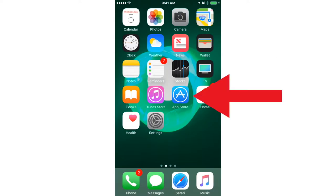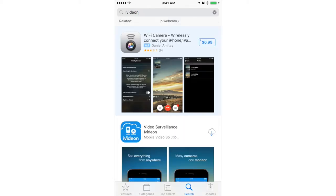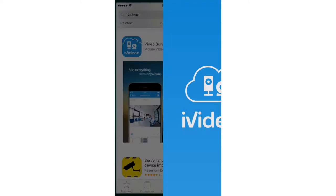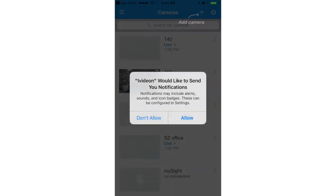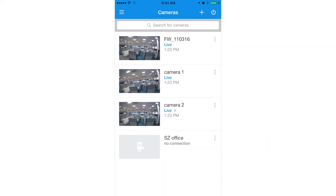First, download the app. Open the App Store. Type in iVideon. Once you find it, just download. You'll be asked to create an account. Just fill in the required information. Allow the app to send notifications so you can receive alerts when noise and motion are detected.